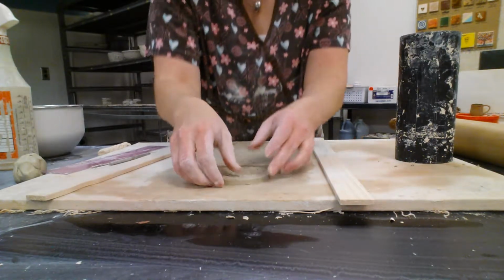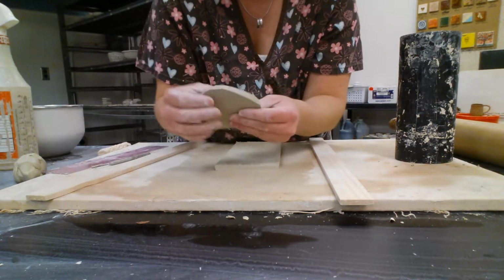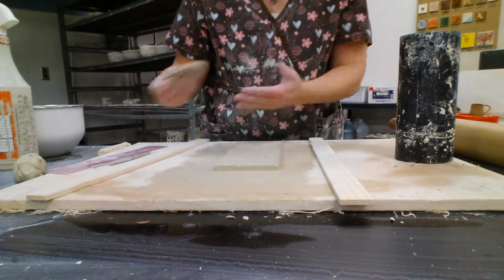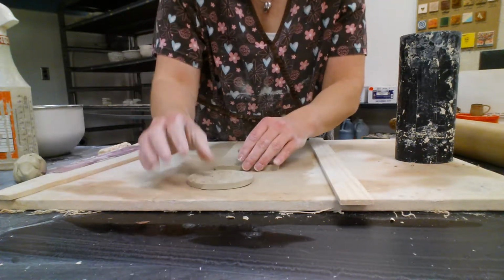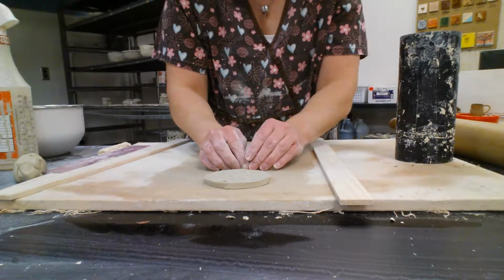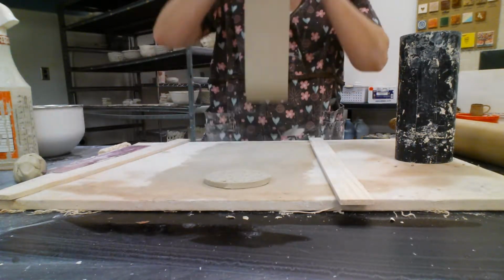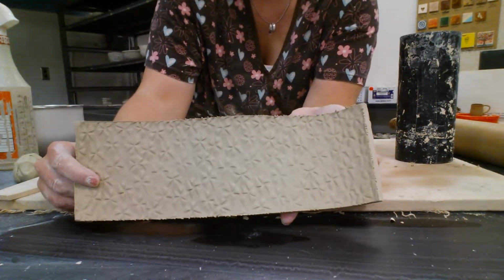Now, what you're going to do is, this clay is really, really soft. So the biggest thing you need to do is just make sure you can peel this base off. And you're probably going to put that on your bat right away so you don't have to lift it up again. But I'm just going to keep mine right here so you can see what I'm doing. And then you're going to peel off very, very carefully. Hopefully it's not too wet of clay. And unpeel it.